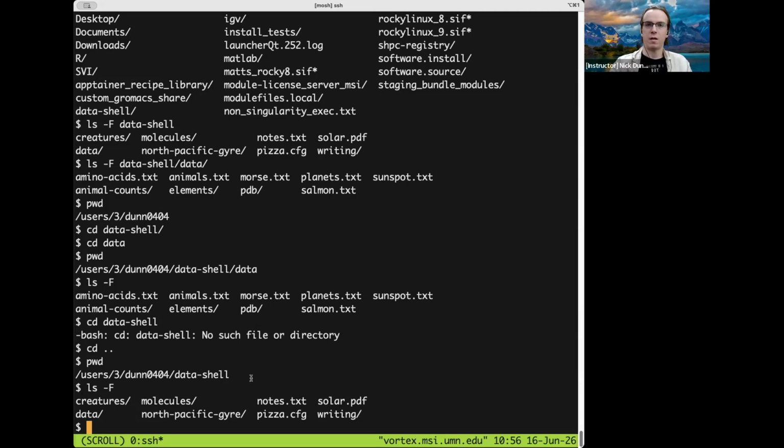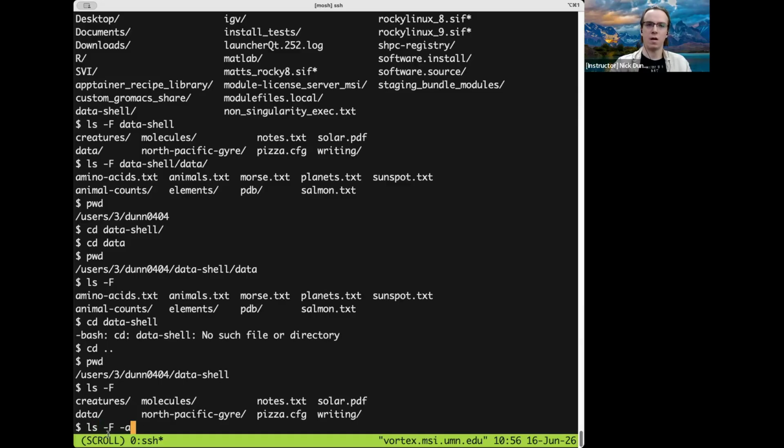Now we can get a little bit more information about what's going on here, or at least how it's being implemented, if we modify our ls command slightly with an additional option. We can say ls -F -a.